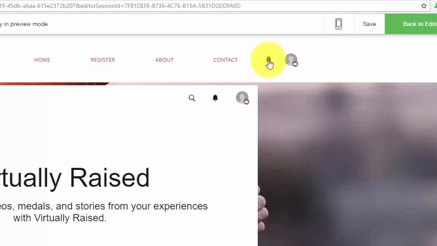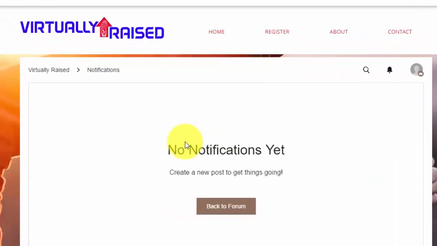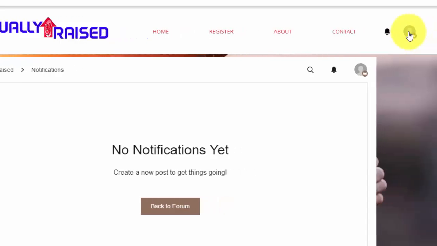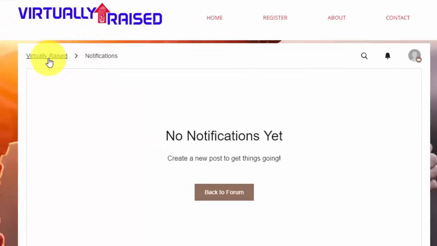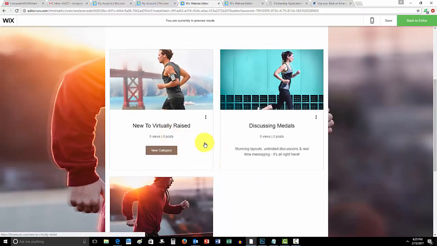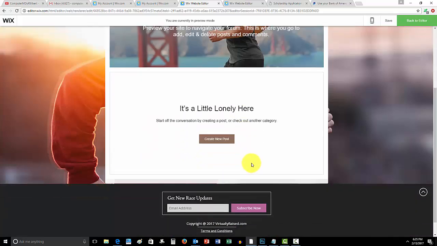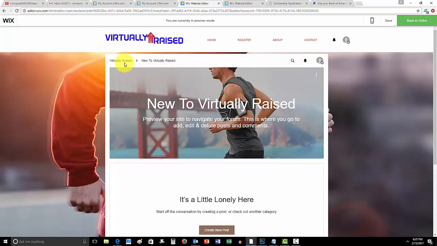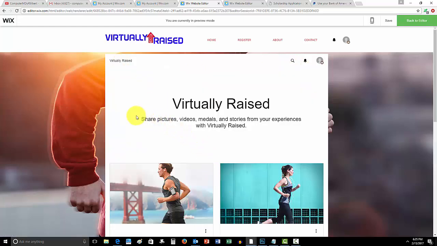Whenever people like their posts or comment on their posts or anything revolving around your profile on social media, you'll get the notification. You would click that and it would pop up right here, and you have a whole notification settings page. This is something Wix has never really done. They never really had a social feature like this with a profile and notifications. You can do everything on here as you can on a social media website. You can post pictures, videos, quotes, whatever you want. It would just be in a certain category. And people can go in and comment on your posts. So it's very cool.